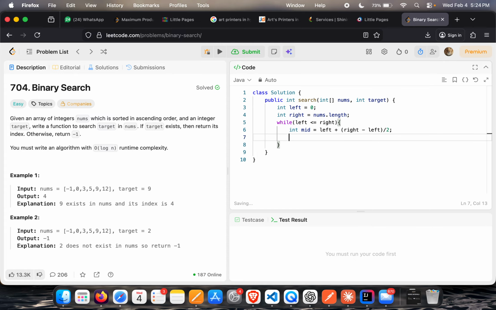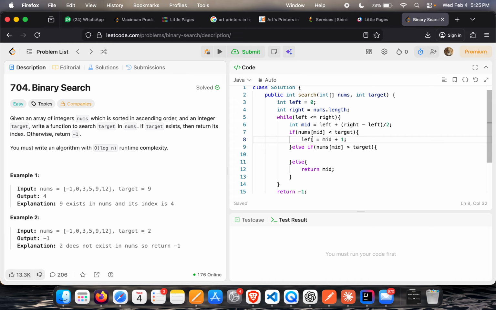Okay. Now if the element is less than the target, we simply increase the value of left using this mid. Initially the mid is going to be half of the array. For example, if the length is 6, it's going to be at index 3.